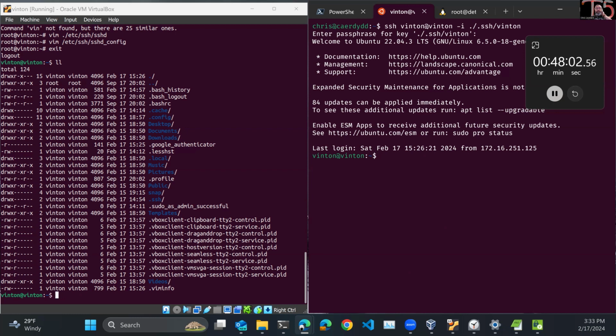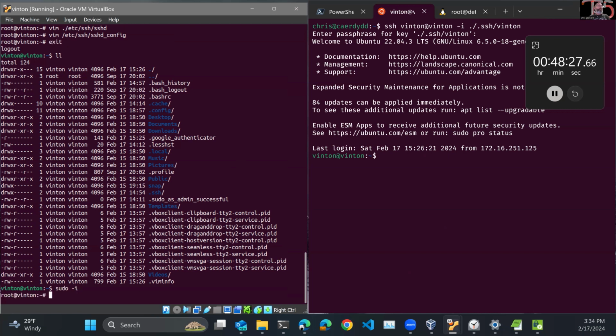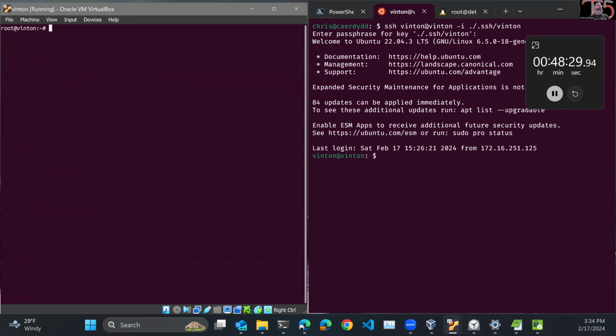And to do that, looking at the notes here, I don't think there's too much we need to do. Let's check. So is that right? It says we need to look for a challenge response authentication setting. I think that's the one we looked for before and could not find, but let's give it a go. So I'm going to turn myself into root on the server. And then we'll say we want to edit SSHD config.